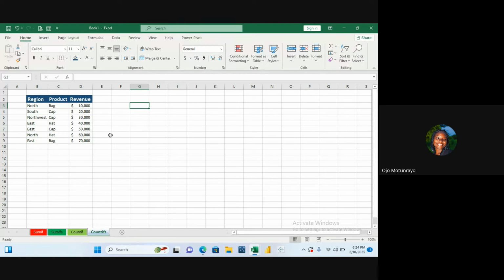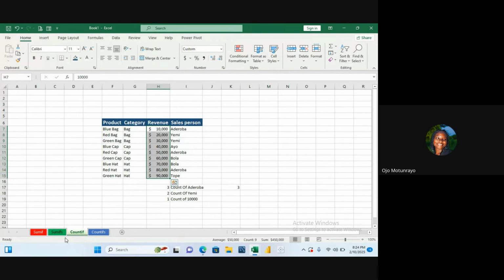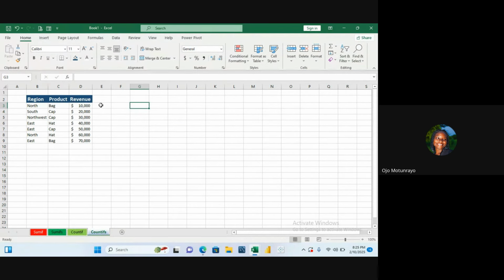We are doing our COUNTIFS. Can I move? Yes, from my end. Yes, you can move on. Well, I guess we can use other data too, but I just want us to change. That's why I have to do this.